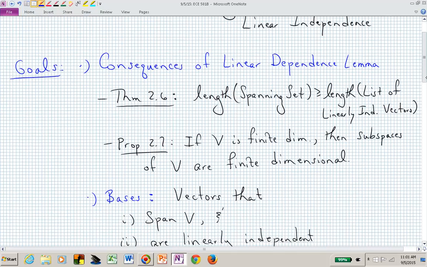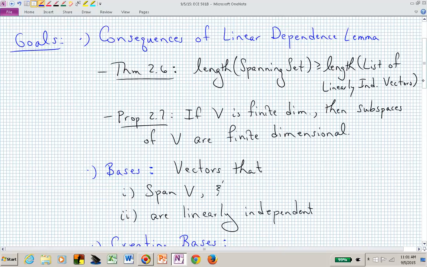Our goals today are really to follow up briefly on the consequences of the linear dependence lemma that we talked about last time. In particular, Theorem 2.6 lets us know that the length of any spanning set of vectors is always going to be greater than or equal to the length of a list of linearly independent vectors in that vector space.